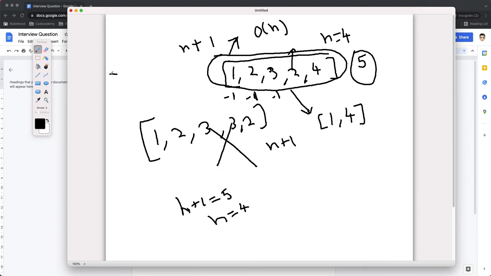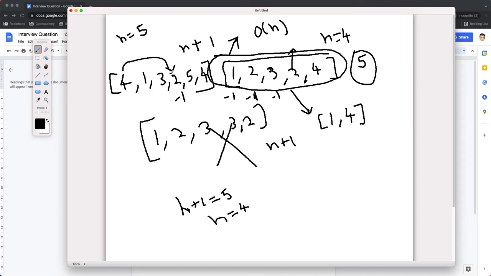The case would be like if I have 4 1 3 2 5 4, right? This is the case. So here the n is 5. That means we have 6 elements, and that we can see. So let's say I am at 4, so obviously by the logic we have to make the fourth position -1, that is this -1. So what we are doing here is we actually lose track of this number element, right?